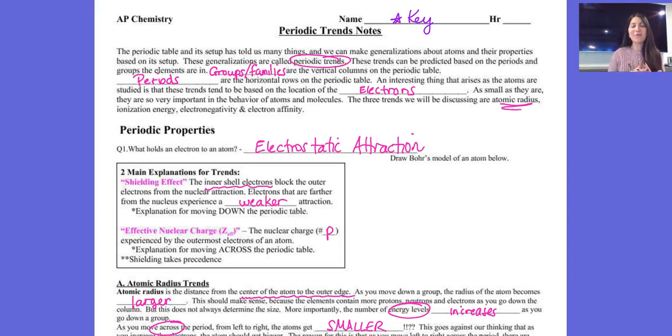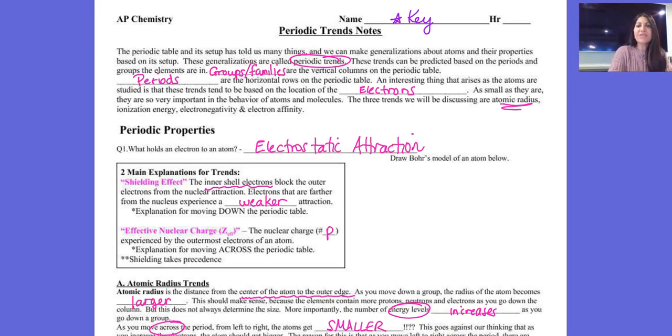So today what we're going to be doing is a quick little recap of the periodic trends notes. So what are some of these trends? We're going to focus a little bit more on ionization energy and really talking about successive ionization energies, like what happens if you remove more electrons. We're also going to be talking about what it means to be isoelectronic today, as well as what it means to be paramagnetic or diamagnetic. So that's going to be our focus for today.